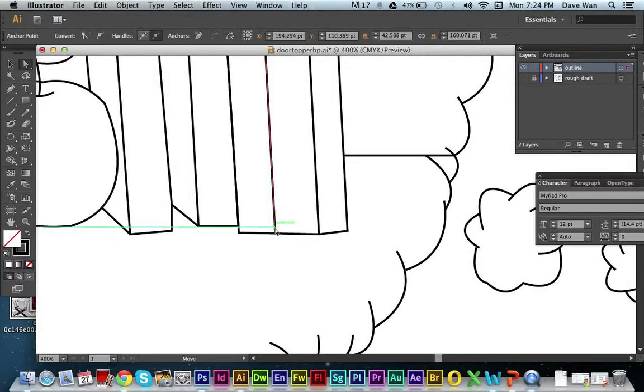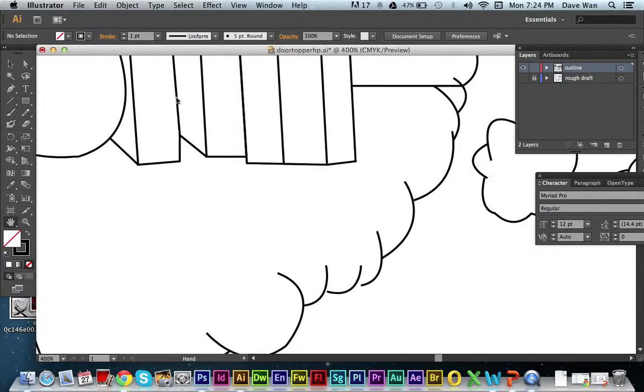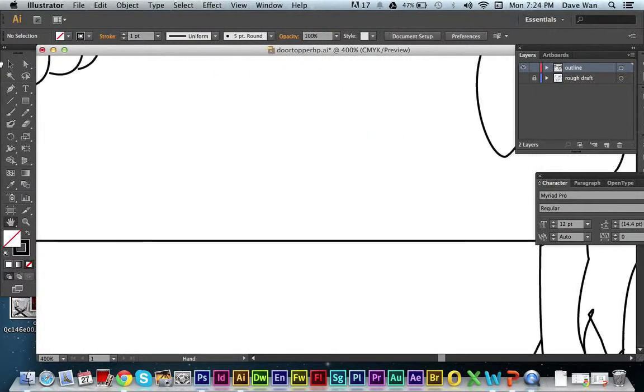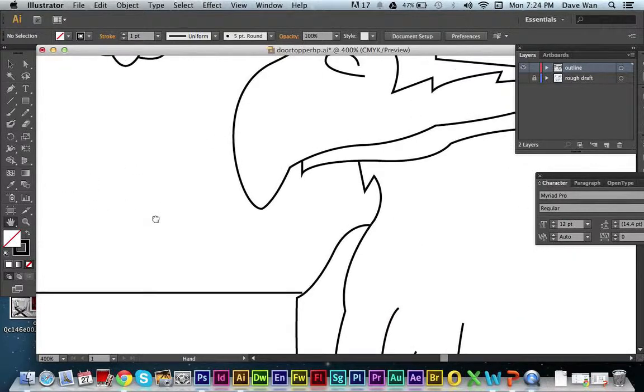You just want to be nitpicky with it because when you have someone looking close up at your drawings, you don't want to have these mistakes showing up in your picture. Alright, so looks like we got something here. And alright, let me look at my eagle. Whoops. Okay, so it looks like I'm going to have to refix some of these lines, but I'm just going to move to my eagle, see everything's good there.